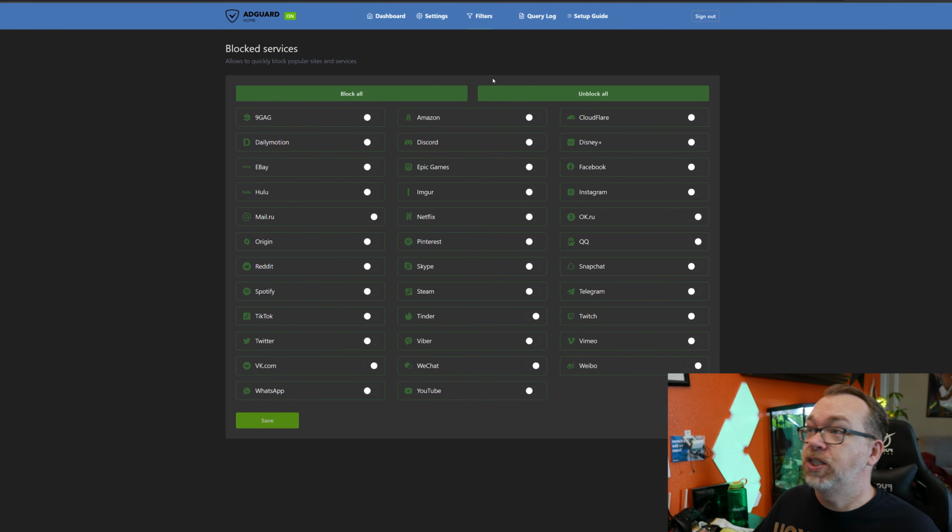Blocked services. Now, this is one of the things that I really, really like about AdGuard over Pi-hole is that I can just come in here and block any of these different services that I want just by ticking the icon there, or the little radio button or whatever you want to call it, and clicking save, and then it will just block that service. Now, I did some testing with this and I was able to block Facebook.